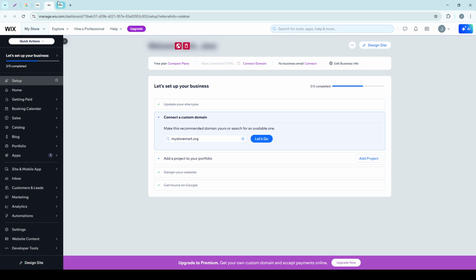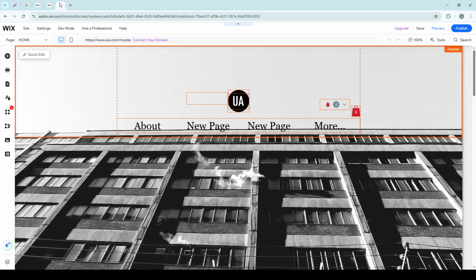After accessing your site's dashboard, look for the Design Site button. Clicking this will take you to the site editor, which is where you can carry out all sorts of creative tasks. It's important to note that the site editor is your gateway to styling, editing content, and managing your site's overall look. So, get comfortable with this area, as it will be your main workspace.